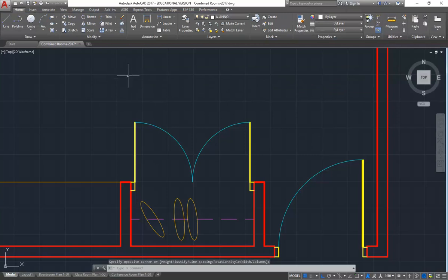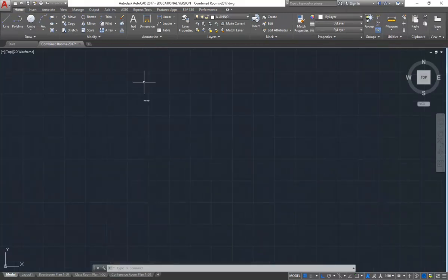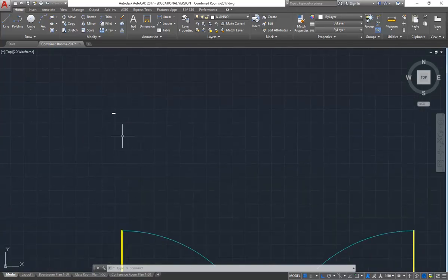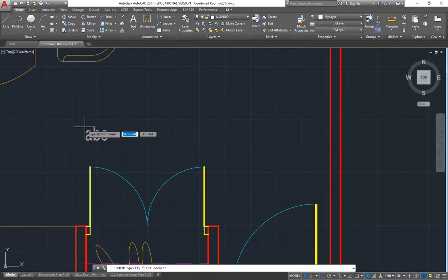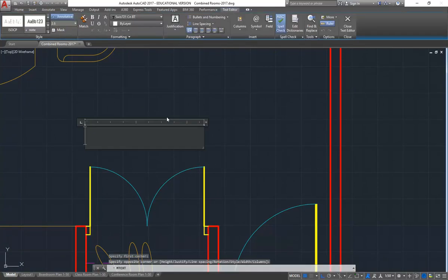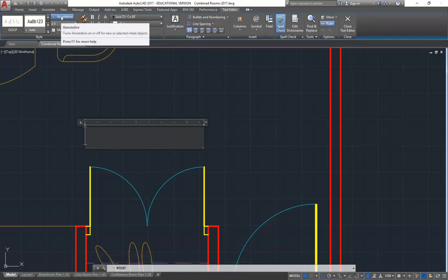Okay, so you can see then that my text is tiny. So that's again quite common with AutoCAD. It's to do with the scale. So I'm going to repeat that and just show you why that's happened. So again, I'll click 2 points to make my rectangle, and then you can see up here it's got annotative, it's got note, so actually 2.5, and so I'll just type in again. Yep, that's better.